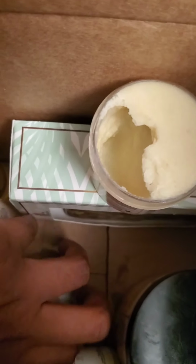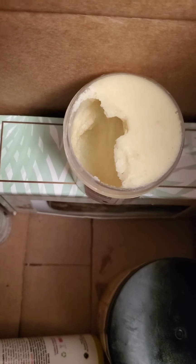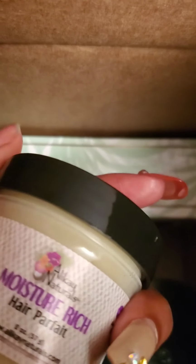My hair really loves shea butter. If I'm wearing it curly, shea butter is even better than gel. I love a good gel with a lot of glycerin in it, and I also love shea butter. Shea butter really gives me a lot of hold, as far as smoothing the hair, defining the curl pattern, stretching it out even. So I look forward to using this product because it has the qualities. I'm going to redo these nails, guys. It has the qualities of some products I typically use.